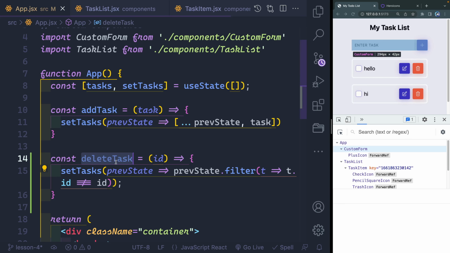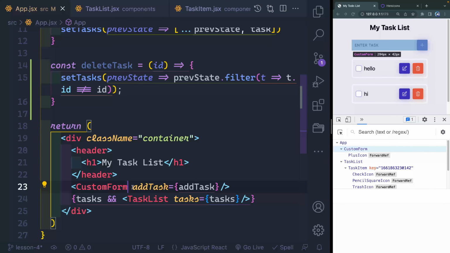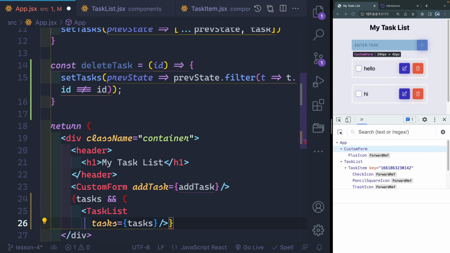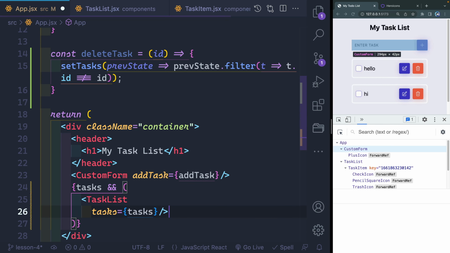So if I save this, I need to now get this somehow down to my app component. Well, we can use something called prop drilling to do that. So first of all, I need to pass it down to the task list. So let's come in here, let's take the tasks, we'll put those down. In fact, what we should do is maybe wrap this like this, just to make it a little bit more readable. We'll take this all the way down here and do that closing parentheses.